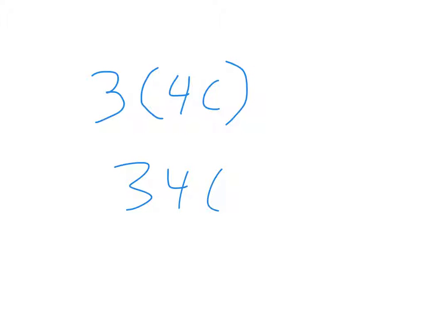But we might see something like 3 times 4c just written like this, maybe a 3 in parentheses 4c. Without anything in between here, it means multiply. Now, why am I doing parentheses? Well, the only reason I really need them here is if I don't have them and I try to squish these two things together, it'll look like 34c. It won't be clear.